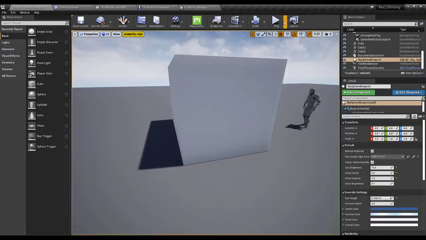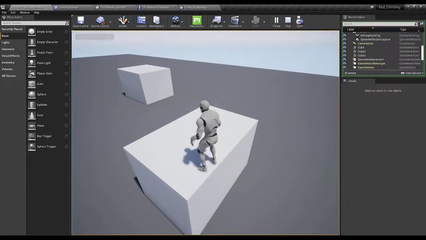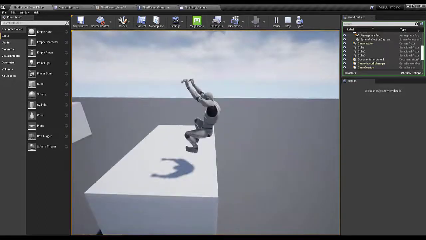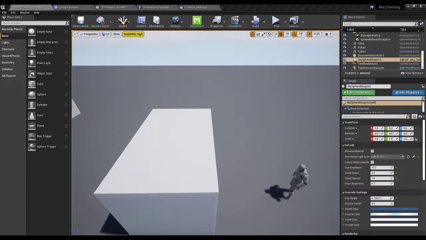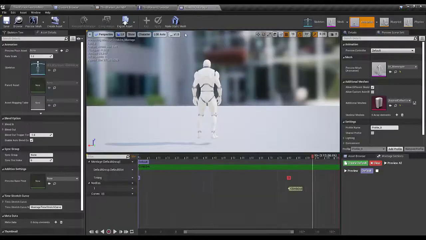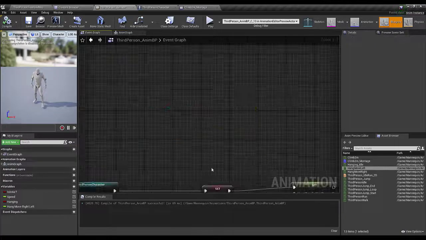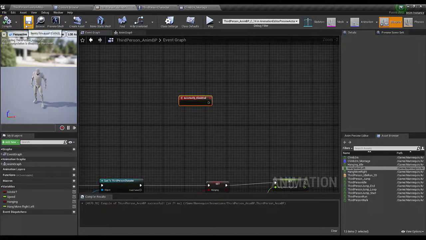So now if I hit play, you can see my character perform the hang to climb up, but it does not exit from climbing. So for this we will use the climb end animation notify. So I'm gonna open my animation blueprint, open the event graph and search for climb end, like so.